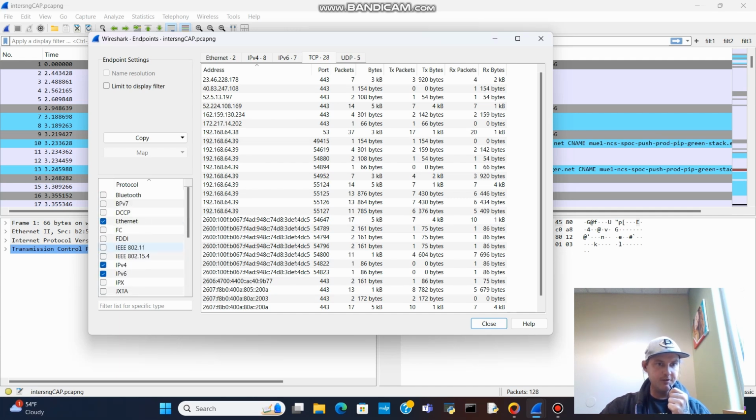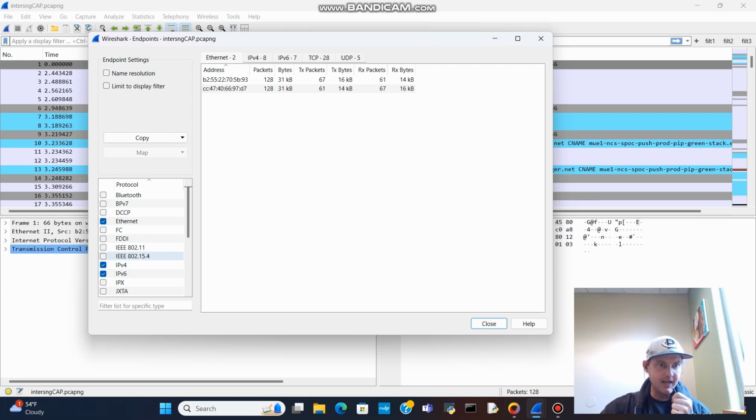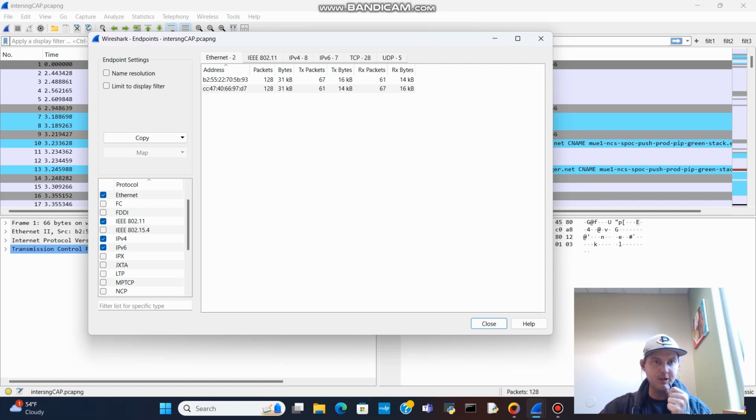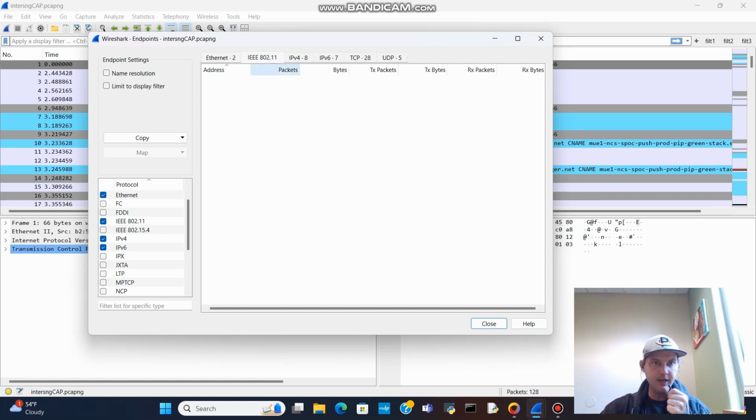Right here, you can see that it has Ethernet, IPv4, IPv6, TCP, and UDP. Let's add HTTPS. Let's add IEEE 802.11. See how it comes up here? There were no packets for that, but you can see it created an IEEE 802.11 tab up here for the endpoints.